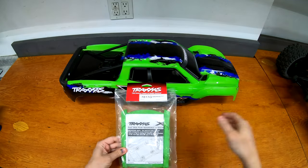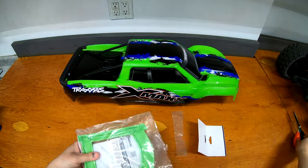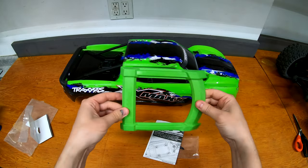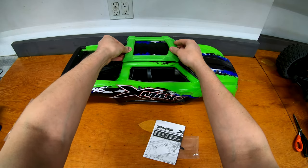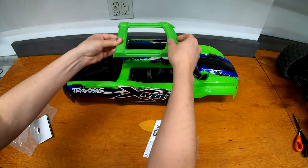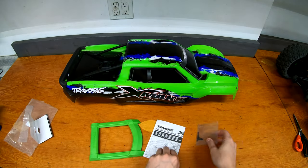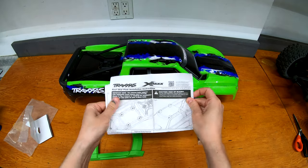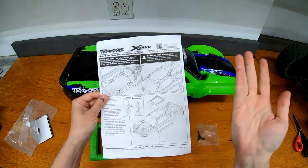We just need the body for this. I've moved the truck to the side. Let's open this up and take a look at what's included. Pretty simple — just a plastic piece with four screw holes that mounts on the top. Once you've punched through the holes there to screw it into the body, it comes with the screws and some basic installation instructions. So pretty simple: make four holes, screw it in.